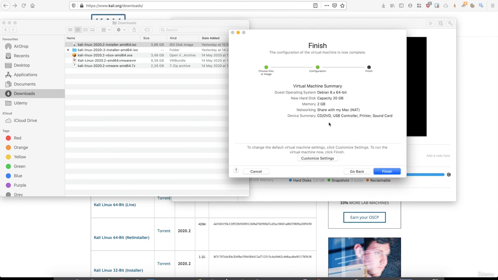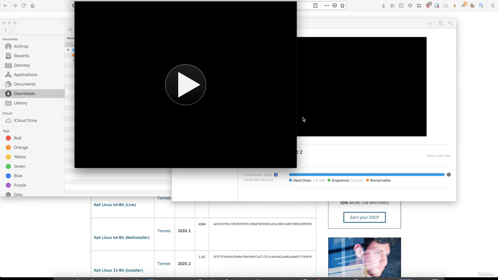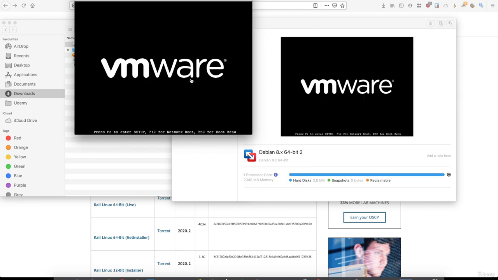So now we're on the last step of installation, and there's a summary here. The default values are 2 gigabytes of RAM, networking, etc. When I click the Finish button, it asks for the location and the name of the VM file. I'm okay with the default. It's better to collect VMs in the same location, in my opinion. That way I stay organized, and I recommend you do too. And click Save. Now the VM boots for the very first time.